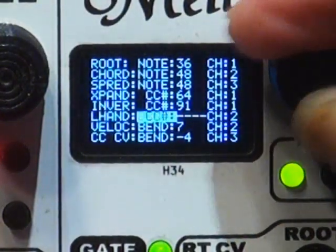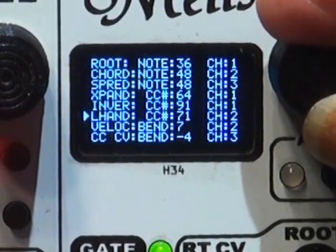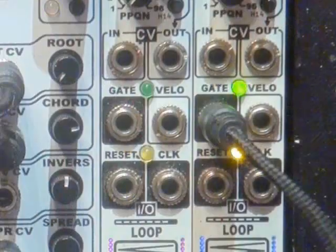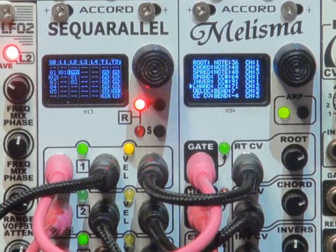The L-hand jack set to CC71, which is filter resonance with this GM synth part. This one, of course, has no knob, but I'll be using a gate pulse from a RITM and want max and minimum immediately, so a knob really isn't needed.